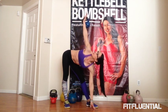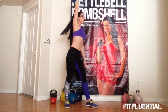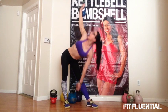So now when I do add the kettlebell to it, I'll do the other side. So from here, as I press out, and I can straighten my leg because I'm pretty flexible. So you want to come up, keep that shoulder in the socket, and turn. So I feel a lot of this, but also you feel your glutes, your hamstrings. So as I'm doing this, I'm going to push through my heels, and then I'm going to do that rotation. Go ahead and safely bring that down into the rack position.